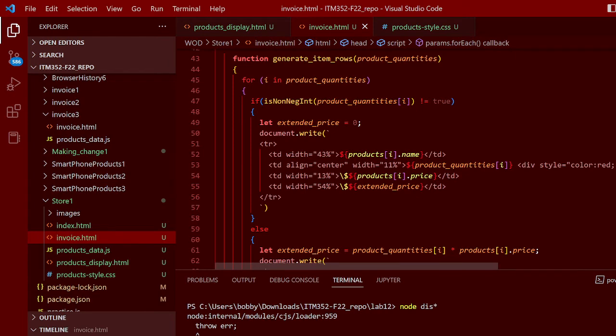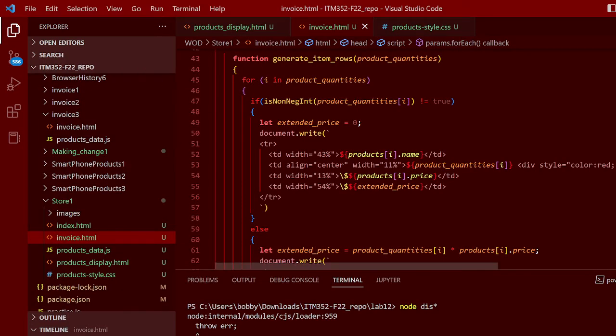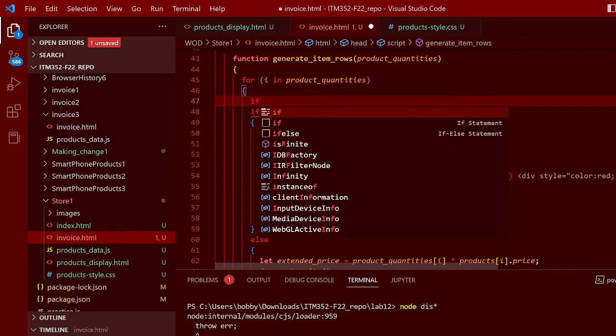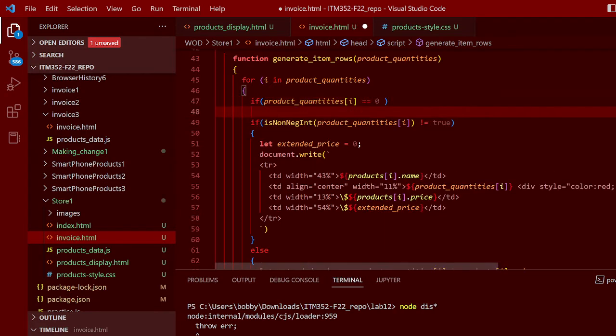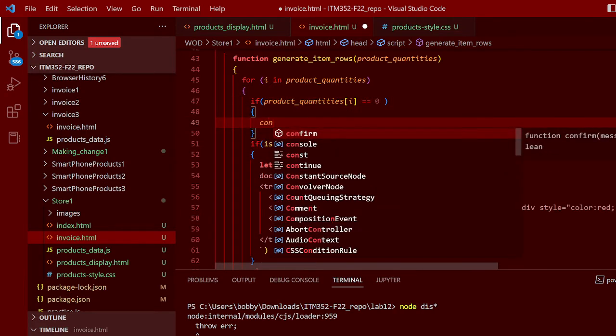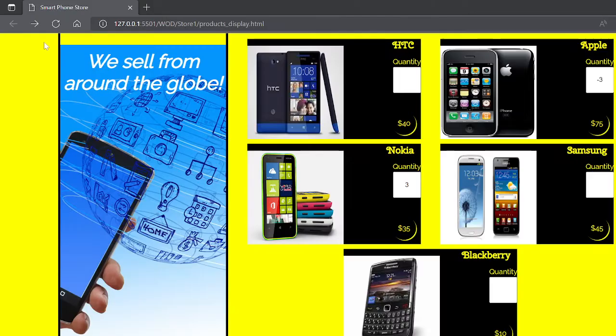Right here you can say if the quantity is 0, that means you didn't put anything in there, then you don't want it to show up. So if the product quantities at position i is 0, then you want to say continue. And I'm just going to say else if, and then that should fix it.